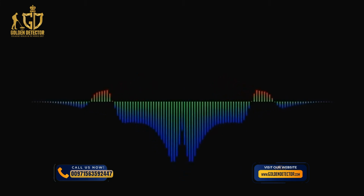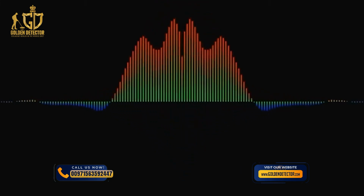If the signal becomes unstable, stop moving the probe and push the trigger button to perform a ground balance.